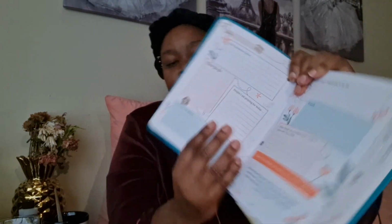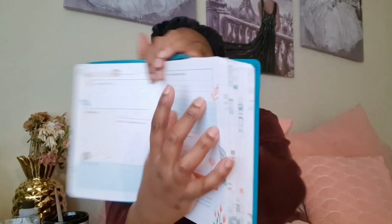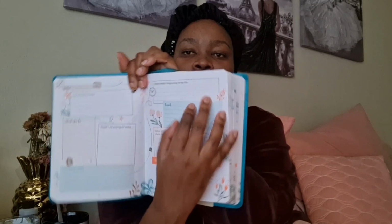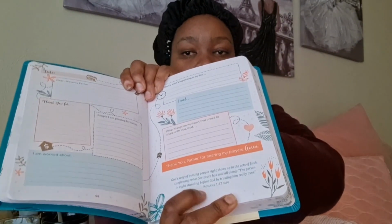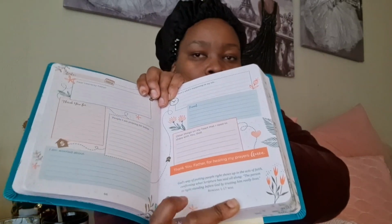Then you can write your worries, what you are worried about. And right here is what's happening in your life that you can put down. It totally summarizes everything for you, the needs that you have, and other things that are bothering your heart. It's so amazing. And at the end down here, there's a scripture related to what you are writing.